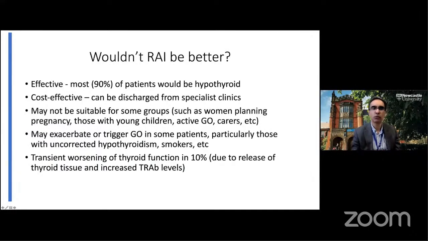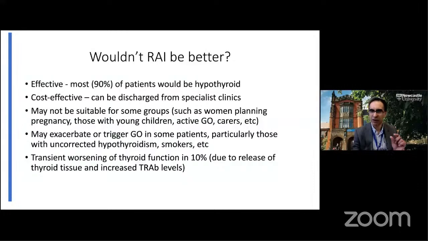But the downside is it may not be suitable for some groups, such as women planning pregnancy, or those who have caring responsibilities, say young children or older relatives where they have more physical contact, and patients with active Graves' orbitopathy. It's an issue whether you do provide steroid cover or not, and so on. And sticking with this theme of Graves' orbitopathy, it could exacerbate or trigger Graves' orbitopathy in some patients, particularly those whose hypothyroidism has been left undetected. So hypothyroidism after radioactive iodine, if not treated, is a risk that needs to be kept in mind.